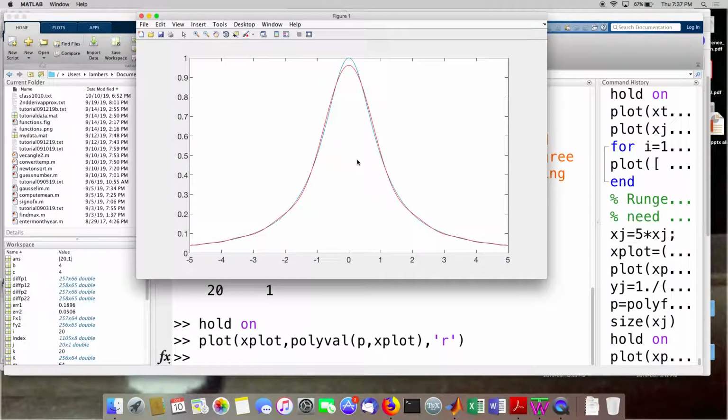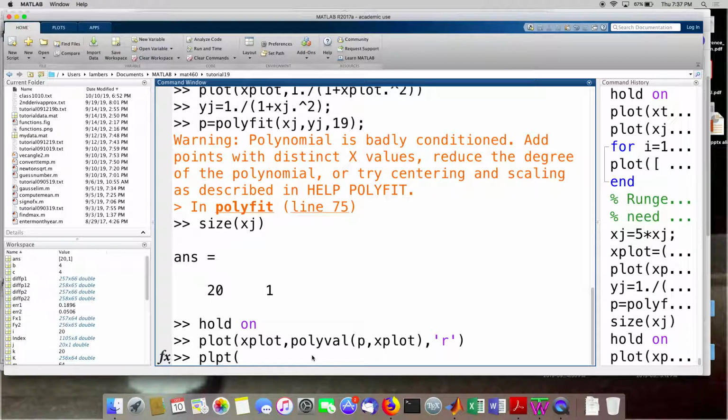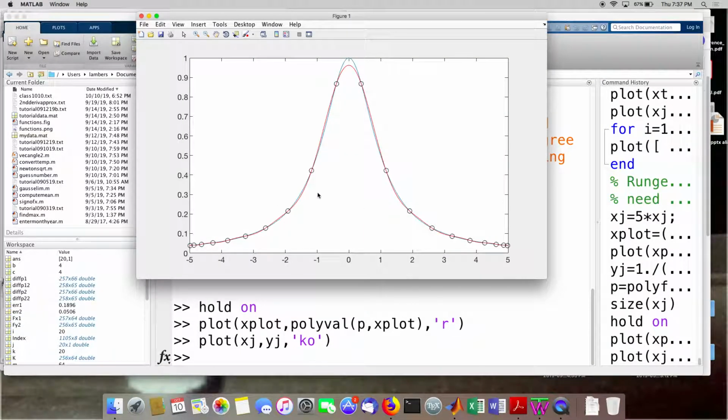There. Blue is the original function. In red, we have the Chebyshev polynomial approximation. Now I want to show on the graph xj, yj in black circles. The black circles indicate the points at which the original function and the Chebyshev interpolating polynomial agree. They don't agree at 0, since that's not one of the points, but they agree elsewhere. Notice again the clustering near the boundary. On the whole, unfortunately, we have this error here that's larger than I would like. But in general, it's a zillion times better approximation than with equally spaced points. In fact, if I had gone one degree higher to include this point, that would be far better still. But this is what I get for doing examples on the fly.